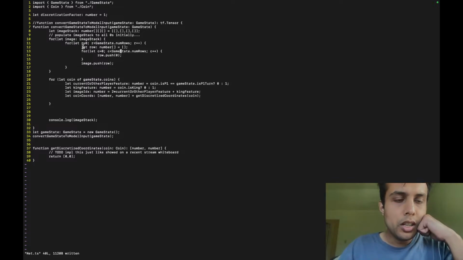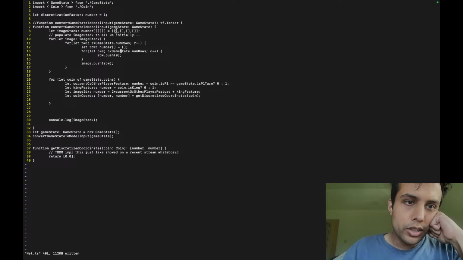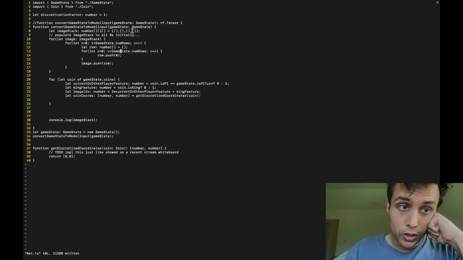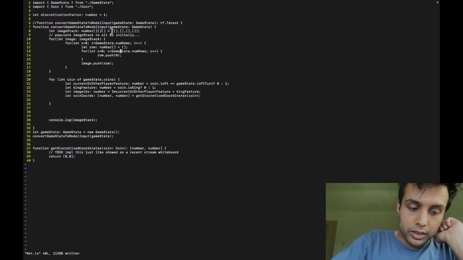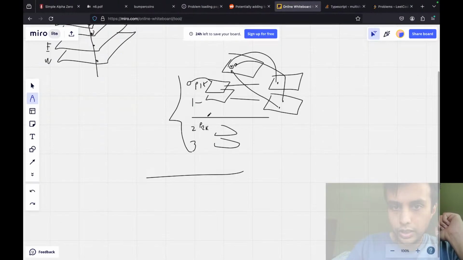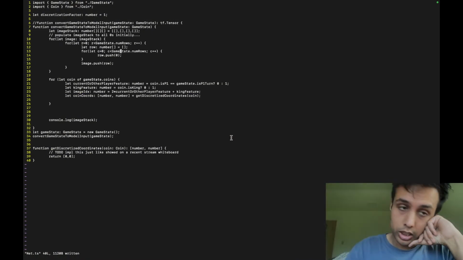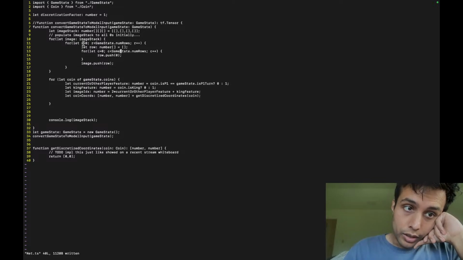Okay, so what's this doing? We have a bunch of image stacks, initially all 4 image stacks: current player king, current player non-kings, non-current player king, non-current player non-kings, right? And it's a 3D thing. We're basically implementing or initializing these 4 stacks with all zeros, right? That's the idea, okay? So for each of these stacks, we have to initialize them one at a time, but it's indistinguishable what we do.